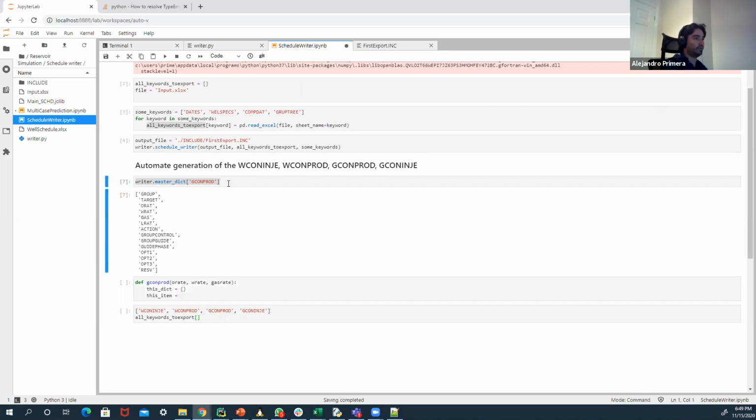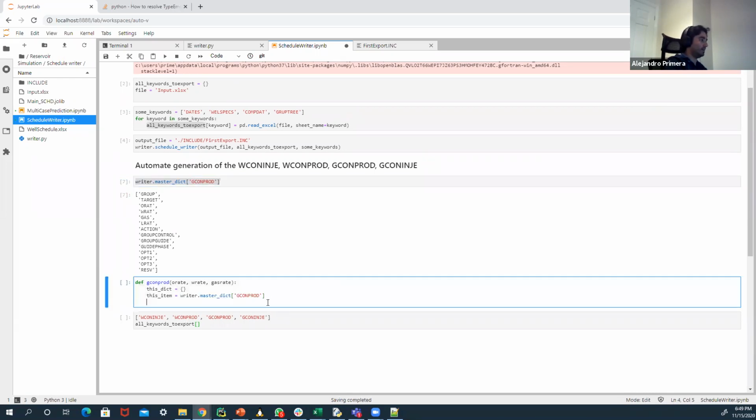One thing that I would do is for every one of these keywords, I would like to set a default.